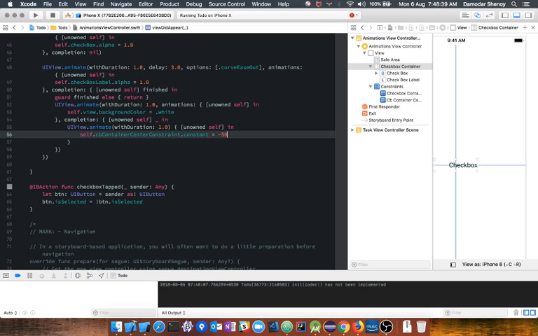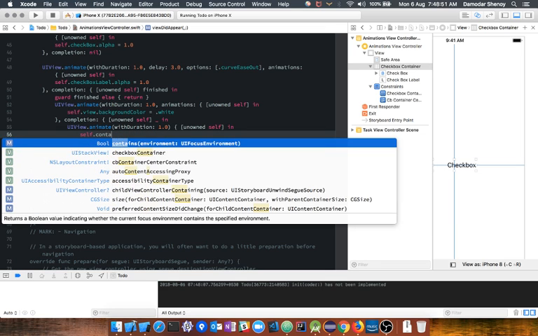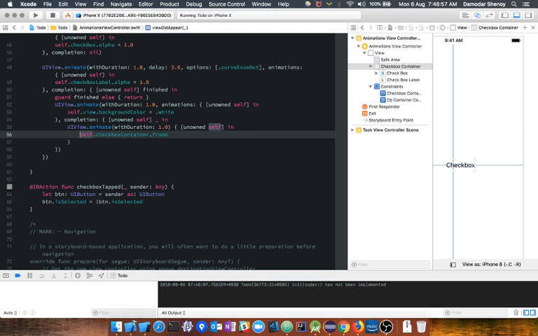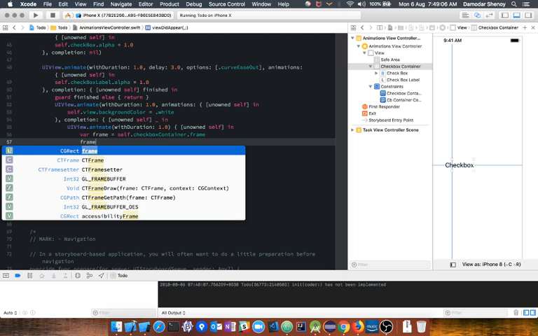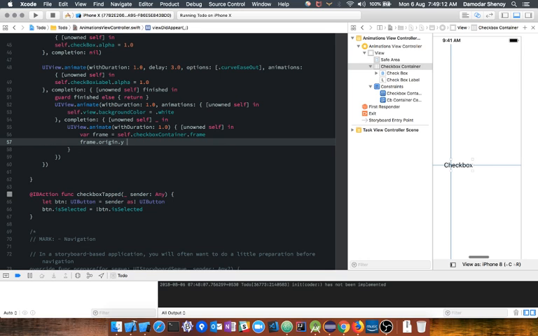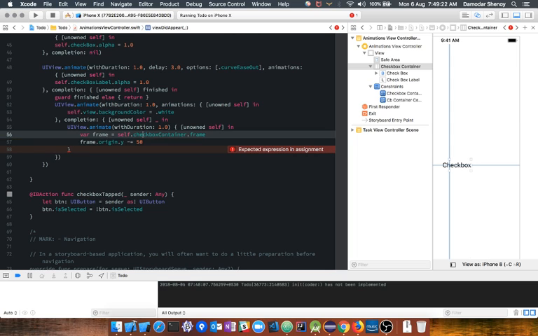So that means we don't have any other option than to actually use frame layer, recalculate using frames where container frame and frame dot origin dot y is equal to whatever is the origin. We need to move 50 pixels up.